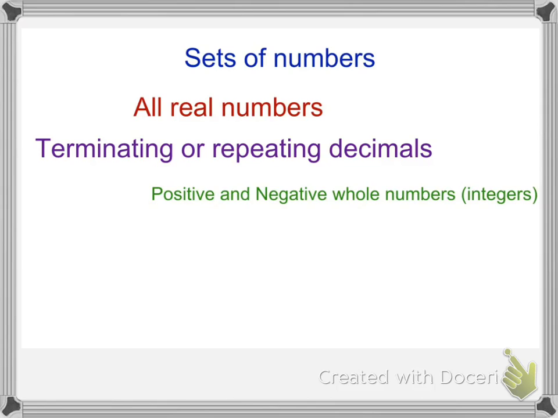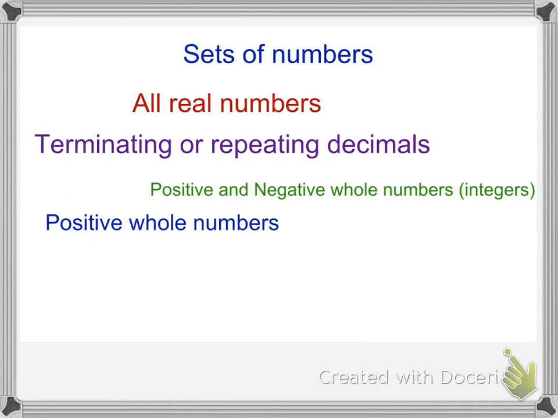Then we have positive and negative whole numbers that can also be integers. The letter that represents that is a Z. Now, when you write these letters, you can't forget to write the extra line, depending on what letter you're writing. Then we have positive whole numbers. It looks similar to an N, and it has that extra line right here. It's easy to remember because whole numbers, N for whole.